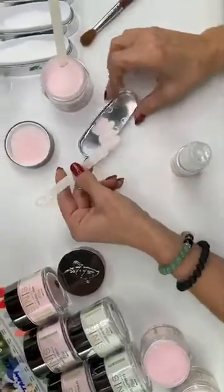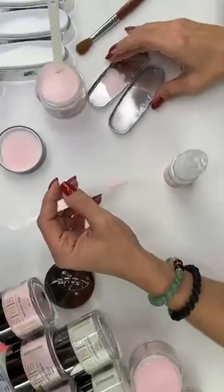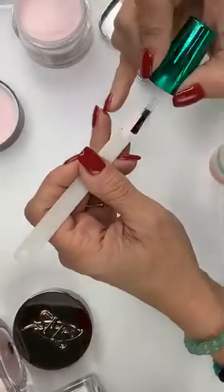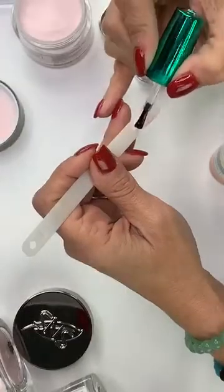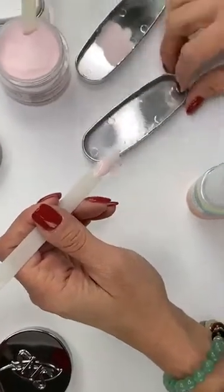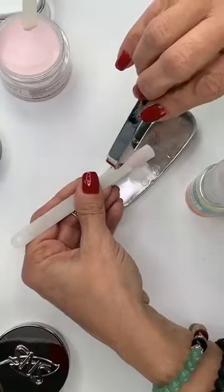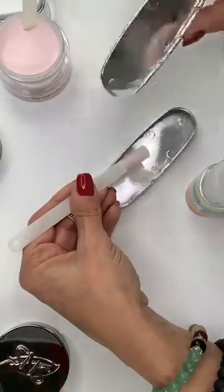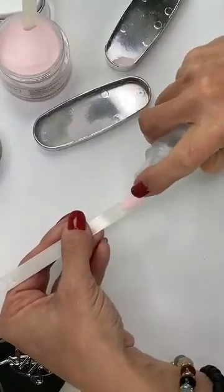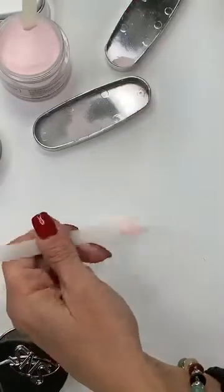Now, the reason why I'm encapsulating and catching it in that tray is that I can reuse it. You really need 2 trays when you're working. So I would go ahead and dust that off, and I can now go over it again. Use this powder. And then I can use my white. And voila.